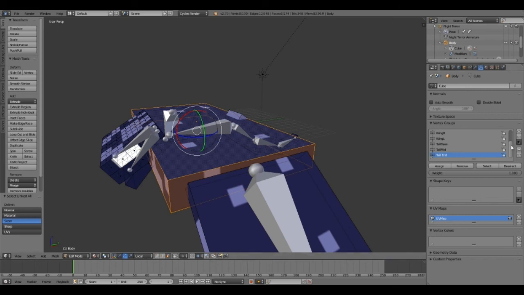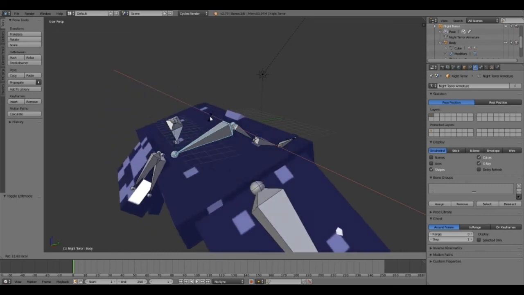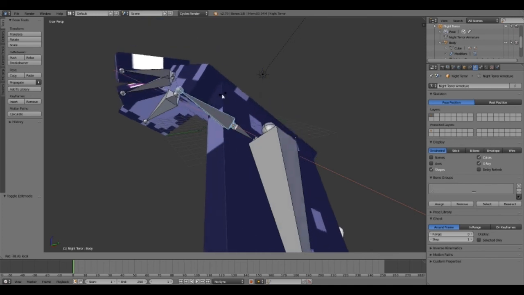What we want to do is come down here to vertice groups, and what we want to select is the body. This is the body bone, and this bar down here determines how much weight. We want 100% weight onto the body. So body selected, we have the body vertice group selected over here, hit assign, and now the body should, in theory, move with that. Alright, now it moves 100% with that. 1-to-1 ratio, that's how it turns.